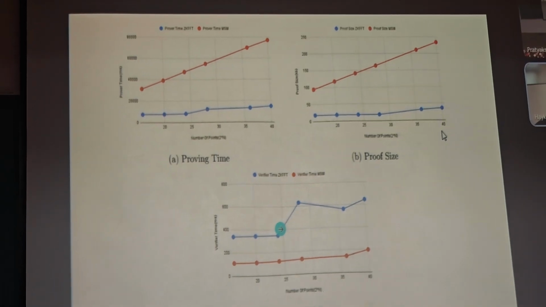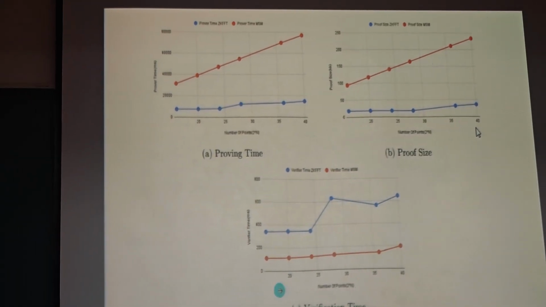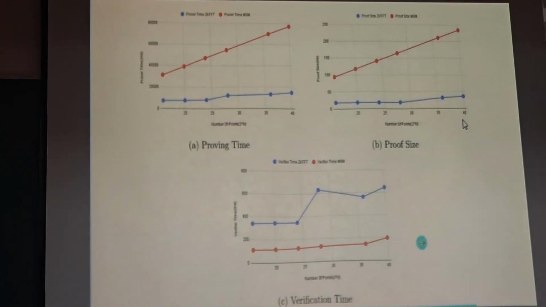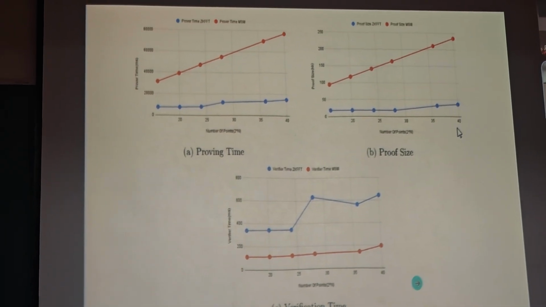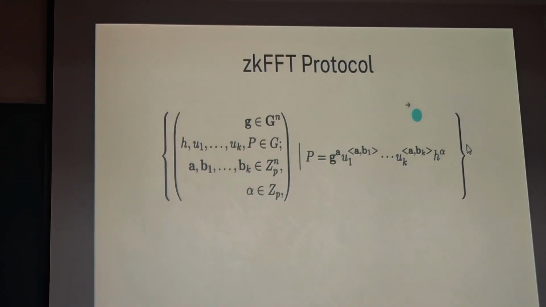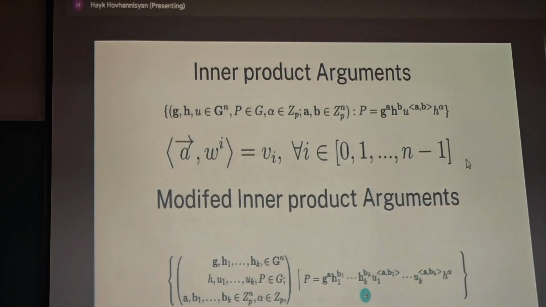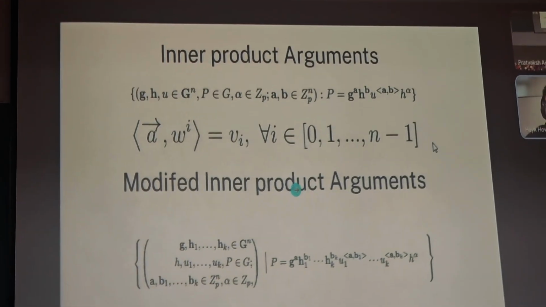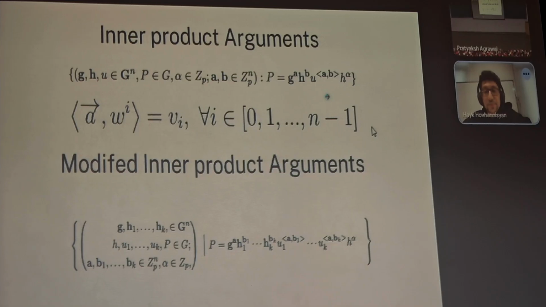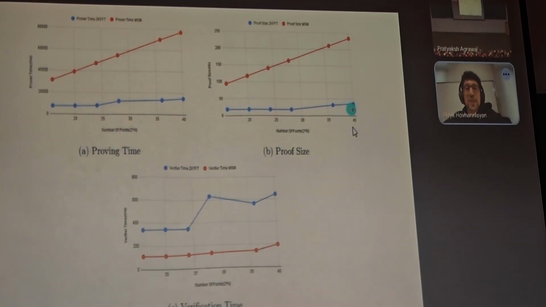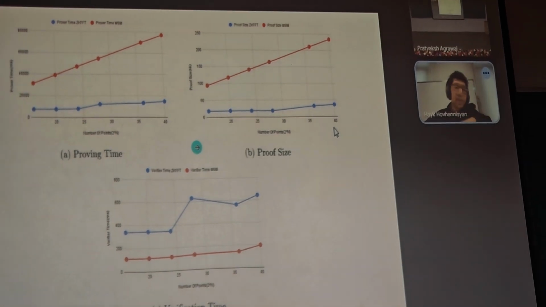But of course, there is a downside, and the downside is that the verifier time is around 3 times worse compared to just doing naive MSM computations. The reason for that is that, as I mentioned, here we have to make all the computations about the B's, which are vectors of roots of unity, and the verifier has to do them on their own because we decided to remove them from the proof. So we made very small proofs, but a little bit slower verifier.